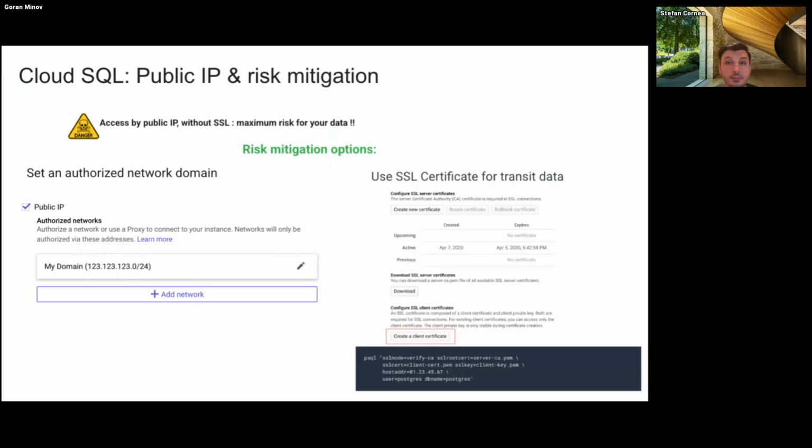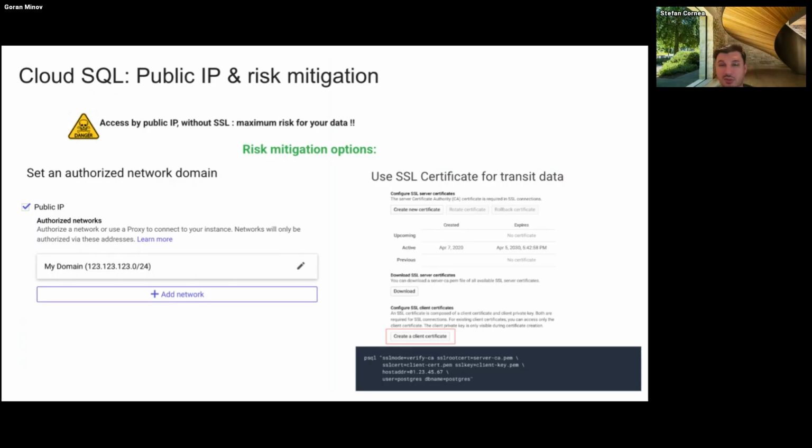Next, public IP risk mitigation. This is important, same as the other ones, of course. When we enable public IP on a Cloud SQL instance, we are essentially placing it on the internet.